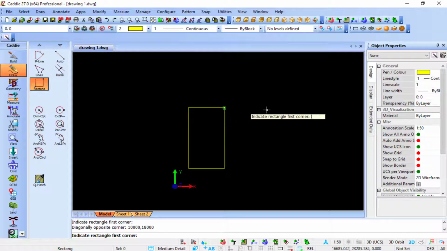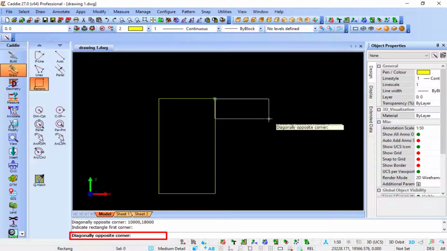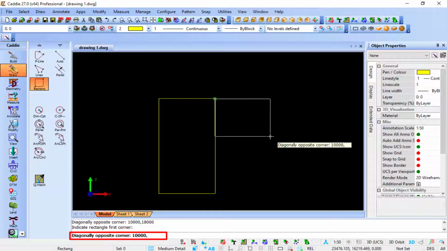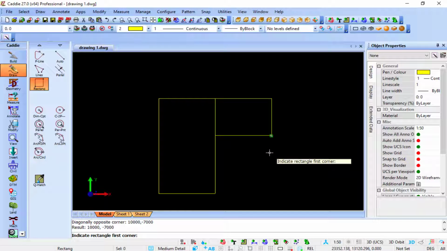Then I would like to create the kitchen. Now the kitchen, I would like to do on the right hand side. Because my pointer position is still at that corner, I can carry on and tell CAD, right, I want to start from that point. And now I would like to go, let's say, 10,000 to the right. And I say comma, and I would like to come down, let's say 7,000. So now I'm going to say minus 7,000. As soon as I press enter, that will be the basic shape for my kitchen.